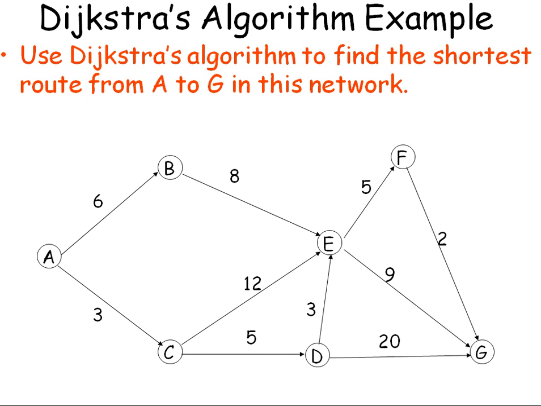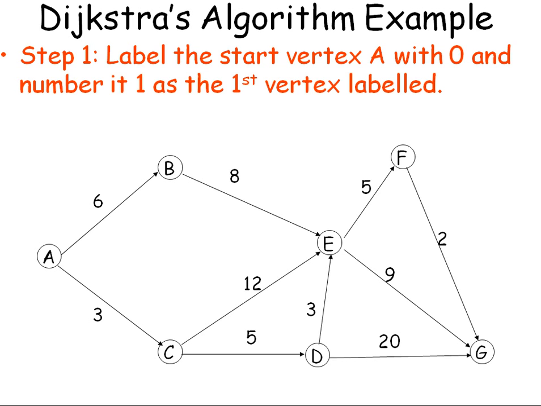Right, here we go. First thing we are going to do, step 1. Label the start vertex, and we are going to start at A with a 0 label. Where did the label go? In which box did the label go? Yeah, so that's the distance to A is 0. Okay, we know for absolute certainty the distance to A is 0. And that is the first node, vertex, whatever point, whatever you want to call it, we have labelled. So 1 goes in that box.